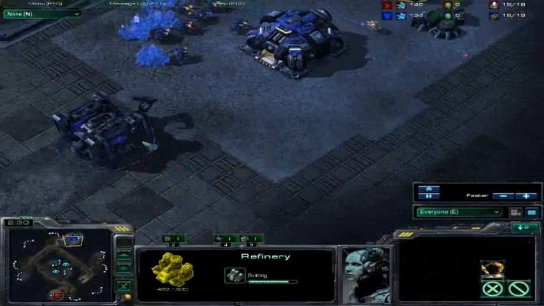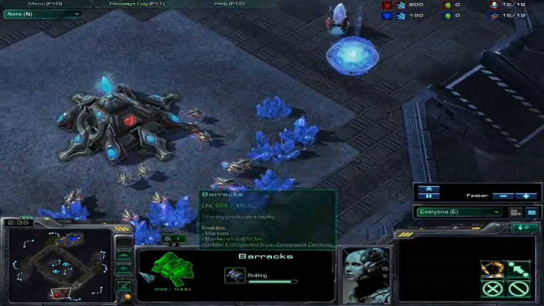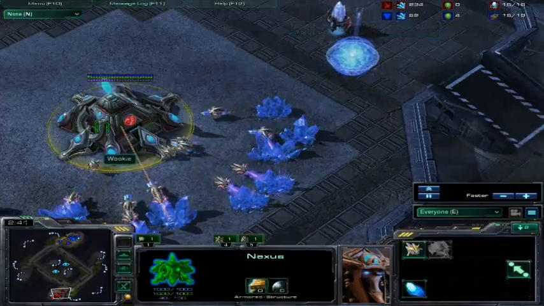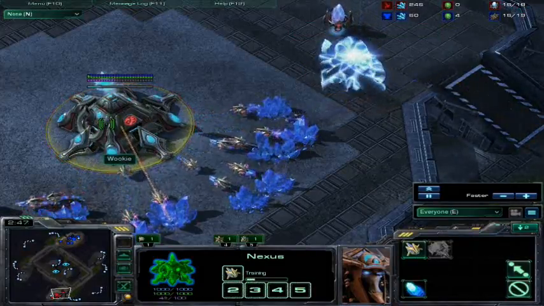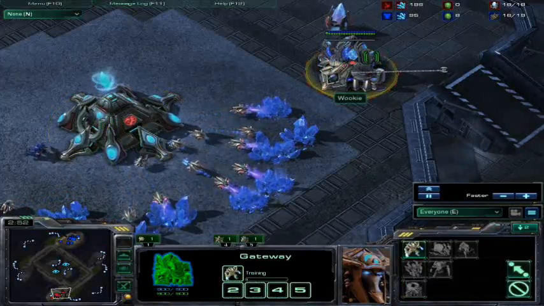So here I am, I see the gas, I see a barracks, I know he's not proxy gating or proxy raxing me or anything, so that's all good. And I'm at 15 supply, still making probes. Only 2 chronos, there should be a probe in there right now. Alright, only 2 chronos on your nexus for probes, that's it, then you stop. You want to be at 16 supply.